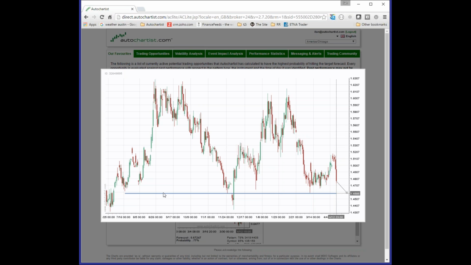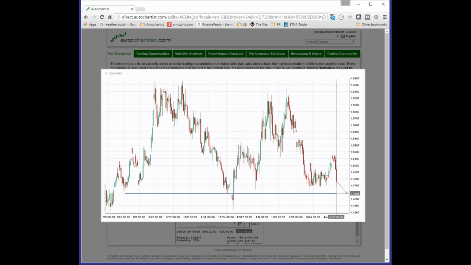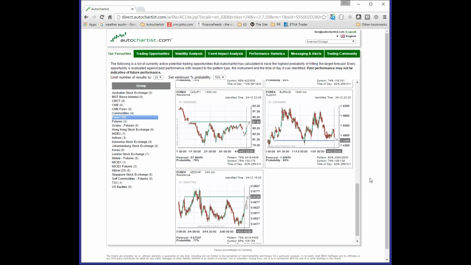A lot of times this price has hit this level, once, oops, I went off that. Let me find that again. Once, twice, 3 times, 4 times, 5 times, potentially 6 times on this level of 145.85. This is certainly a very interesting level to look at. Again, this is an end-of-day pattern, so you might want to take a smaller position on this type of pattern.